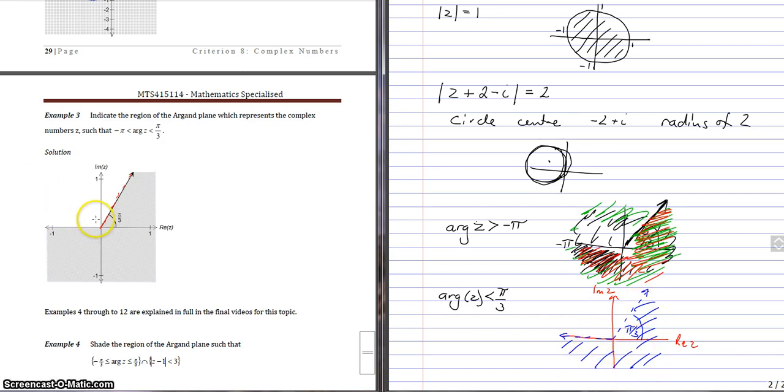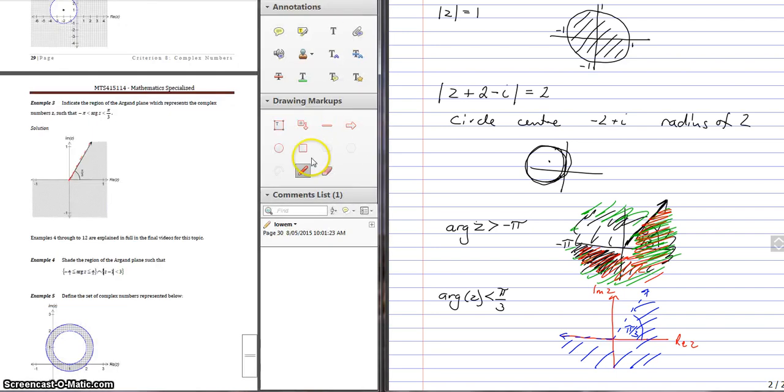You'll notice that I didn't complete that properly on this diagram, so really we should have a dashed line through to there as well. We just need to indicate that. Because if it was less than or equal to, then we would have to show that as a solid line there. Same here, if that was less than or equal to, then this would be a solid line. But as it is, they need to be dashed.